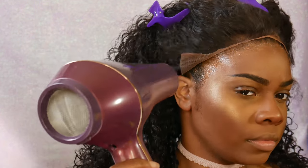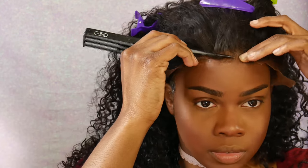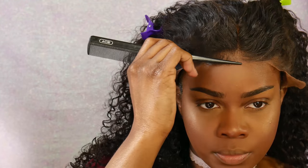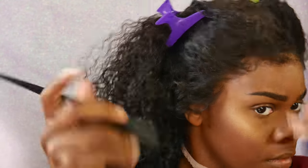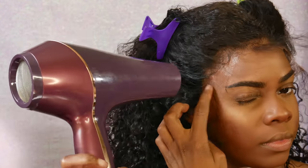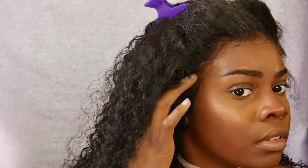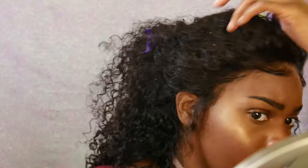It is 180 density, Brazilian Italian curly, a lace front wig in 24 inches, and it's $189. This wig has been the easiest to just put on and wear — it actually covers my hairline, which I'm so happy about. I was able to glue it down without having to pluck any hair. All I did was co-wash it and add leave-in conditioner. Really good for anyone who doesn't know how to wear wigs — you don't have to do anything, just put it on and you're good to go. I'll definitely be trying Lavvy Hair again.